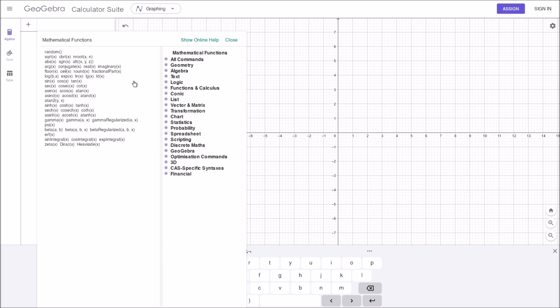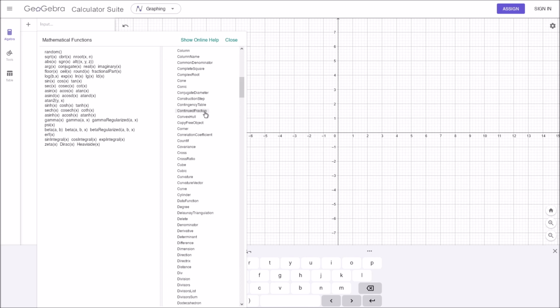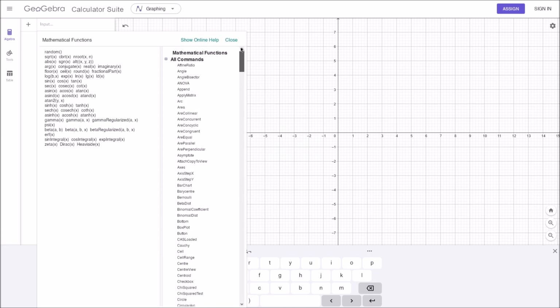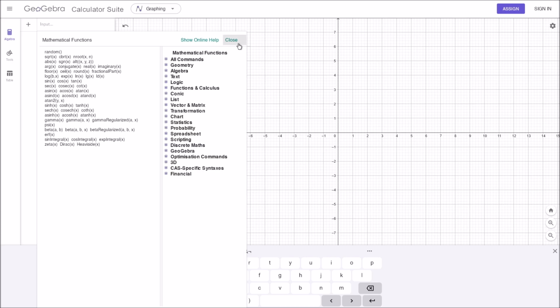One thing I also want to point out is that secant, cosecant, and cotangent are in here, which are not in the TI-84 calculator that we use in class. Over here on the right, we have a bunch of menus that have tons and tons of little functions in them that'll help you do things that you ordinarily wouldn't be able to do with the regular TI-84 calculator.